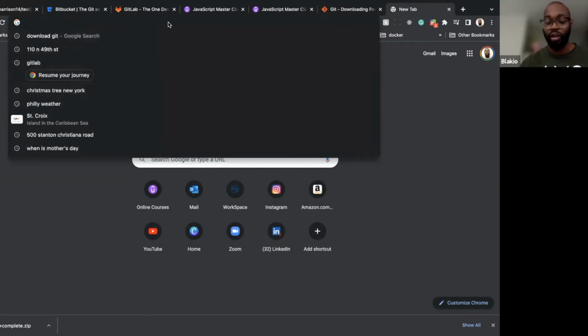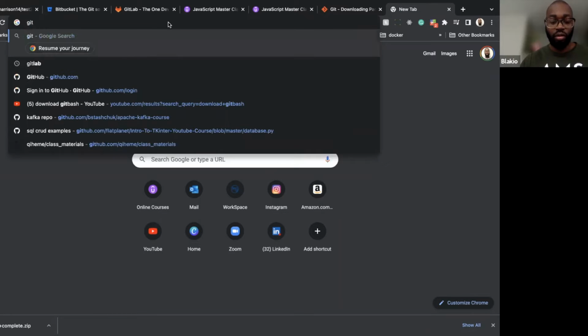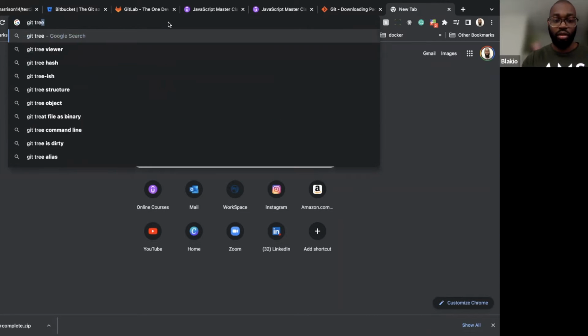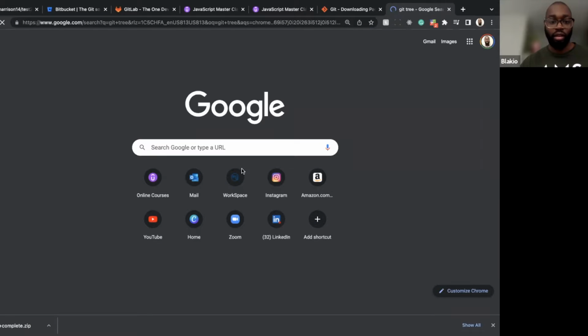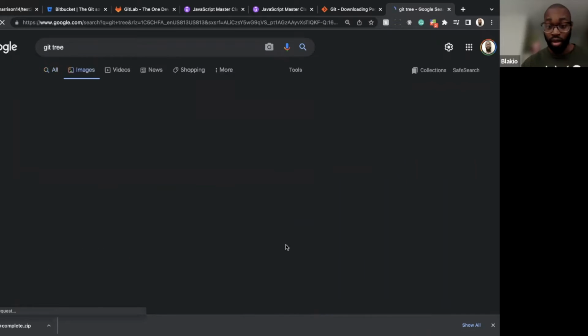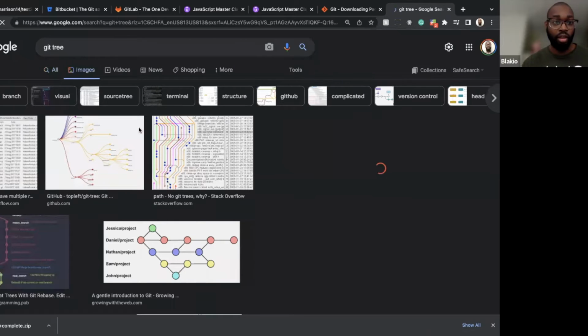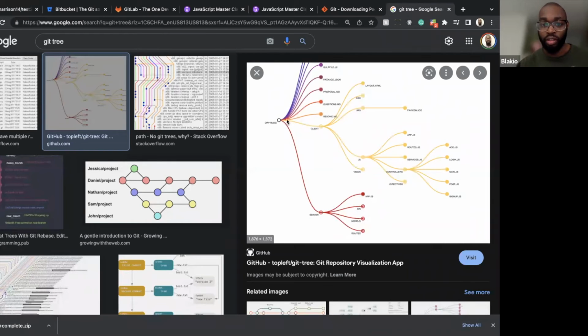Let me see if I can bring up a visual. Git. I want y'all to see it. Yes, it's something like this. It can get really complicated, but when we try to work, we try to make it as simple as possible. You start off with, don't worry about what this stuff is saying, this is just the concept.